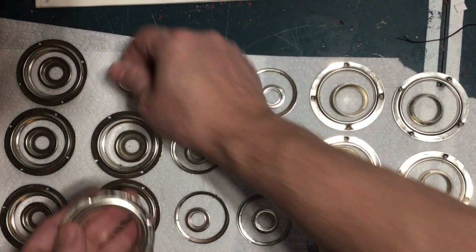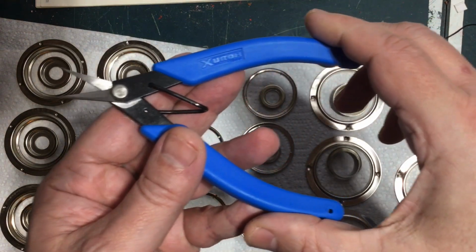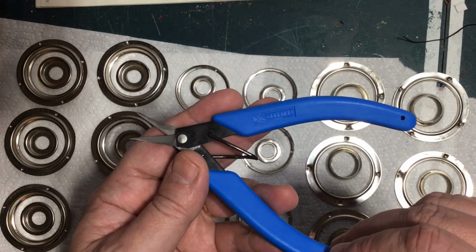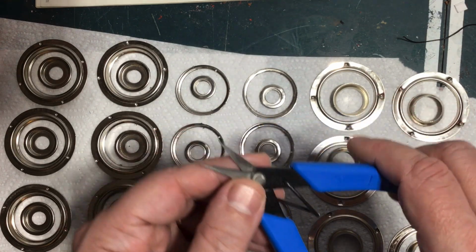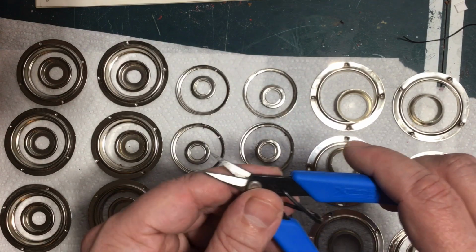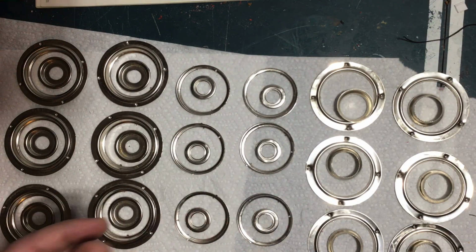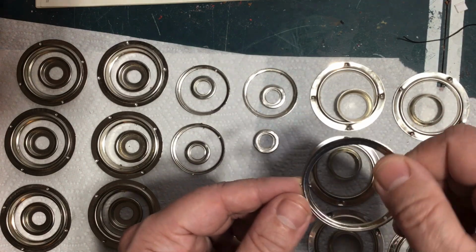And to cut those apart, I used these snippers here. I just got these a couple of months ago. I forget if I went on Amazon or eBay, but they're made for photo etch parts. And the thickness of this metal is probably pushing the limits of them. I don't think I'm going to cut metal any thicker than that, but that did a pretty good job of cutting them off.